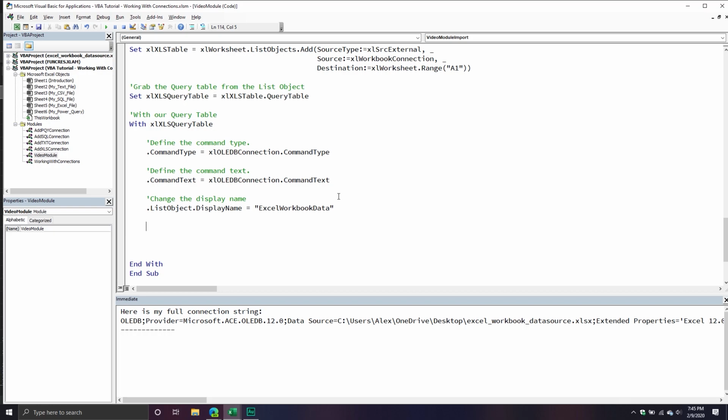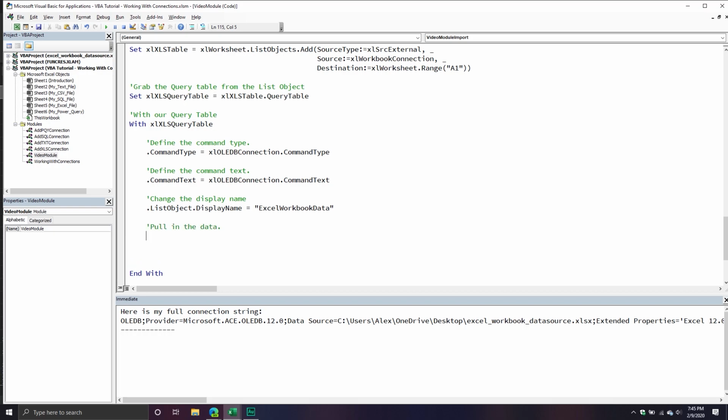Now, before I do anything else, because most of what I'm going to do next is formatting, I have to make sure the data is in there first. Otherwise it's going to format the list object before the data has been imported, and I don't want that. So the first thing I'm going to do is pull in the data.